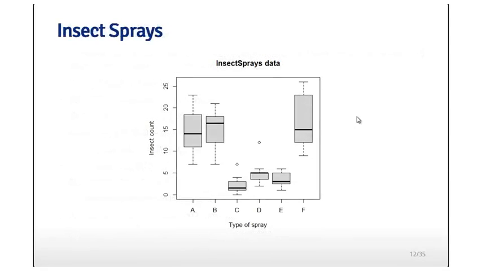Let's go through an example. Here's a nice categorical example where they sprayed a bunch of insects and they got the count of, I think, I can't remember if they're counting dead insects or live insects. Well, it depends on your opinion. If it's a nasty insect like fleas or cockroaches, let's assume they're counting dead insects. If it's a nice insect like ladybugs or butterflies, then let's say they're counting live insects. Okay, so let's assume that's the case. They're probably counting nasty insects, so cockroaches or fleas or something like that we don't like.